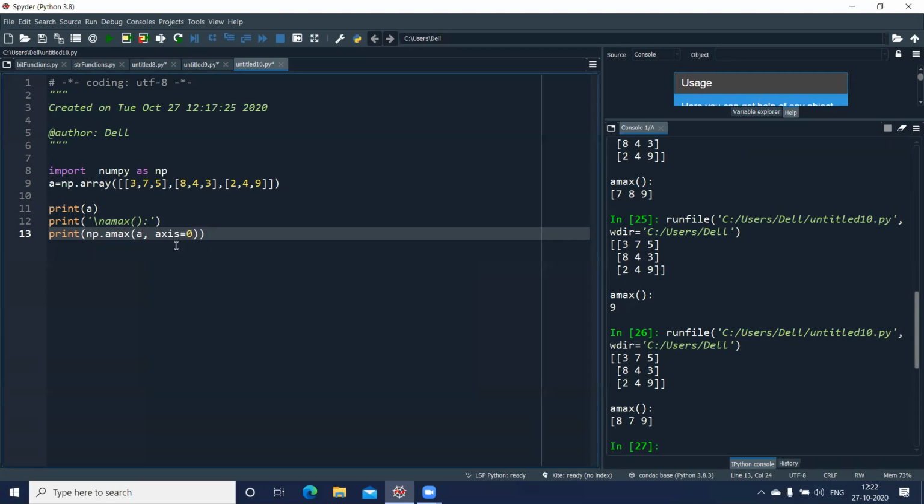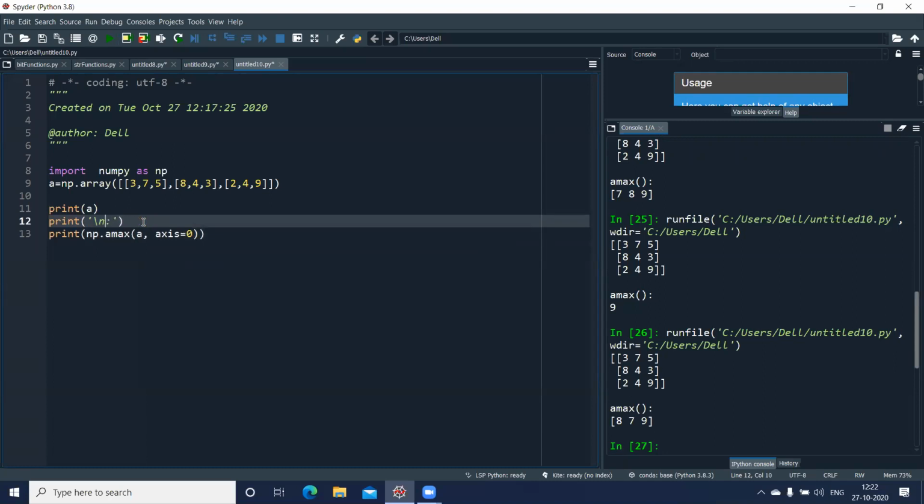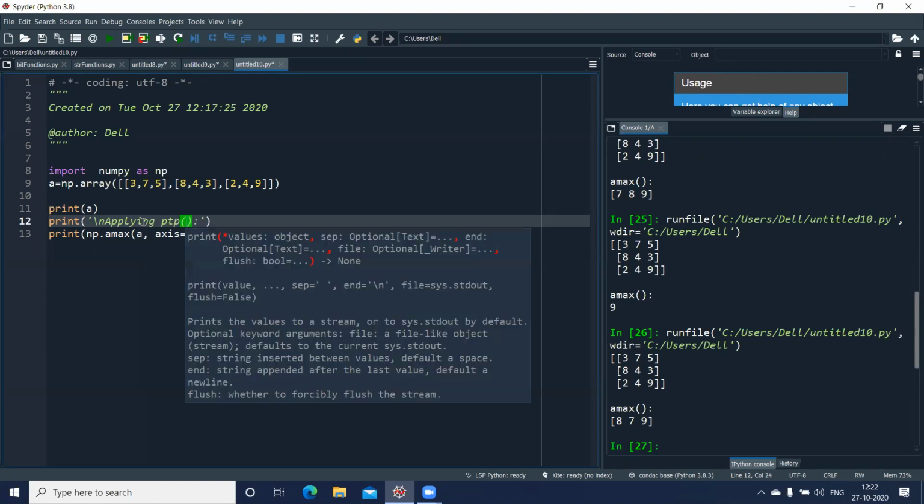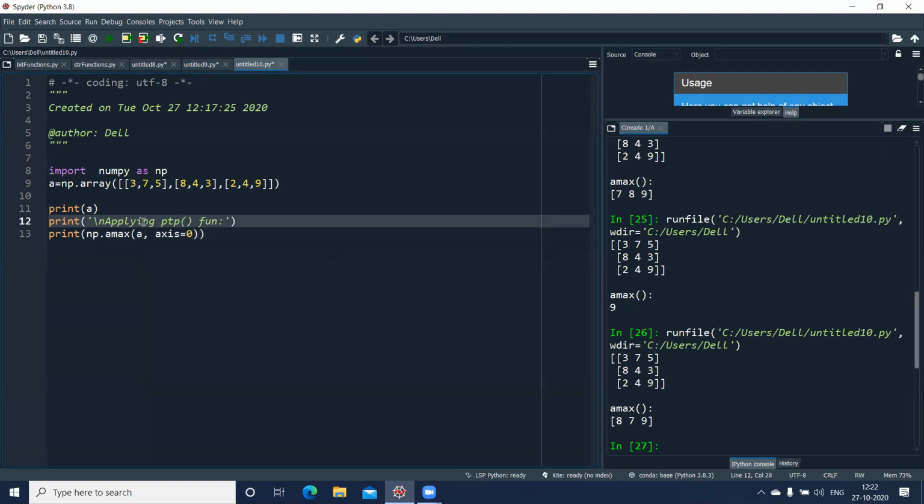So if I have the same array here, let us apply PTP. This is the PTP function, which gives me the value maximum minus the minimum value.